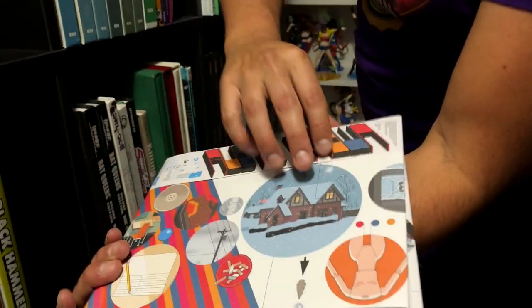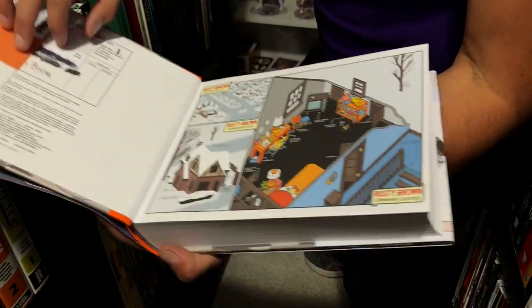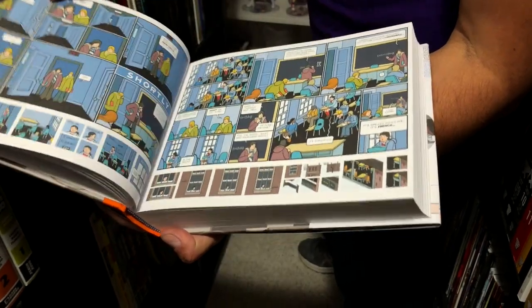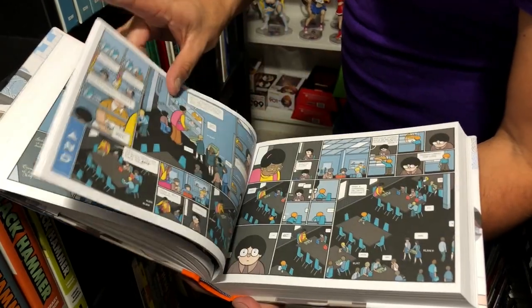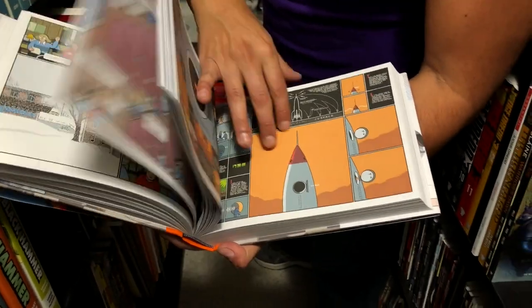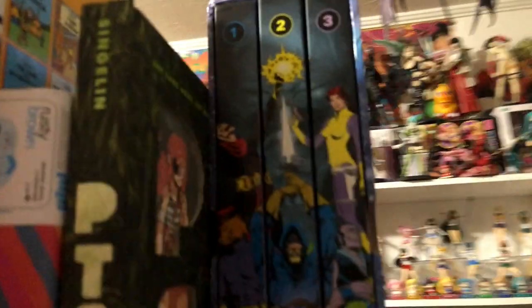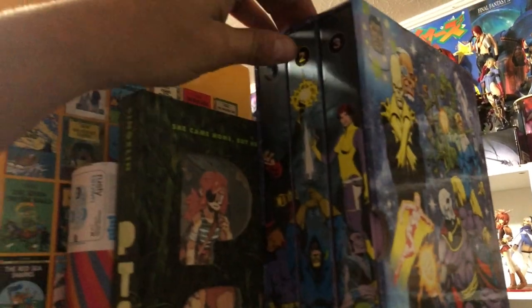Here's a hidden gem right here — this is Rusty Brown. I love the way this book looks — it has a map and a poster in the back under the dust jacket. Looks like it's been checked out at the library. This book is so freaking awesome — I definitely want to add this as one of my favorite books that I read towards the beginning of this year. It's probably going to be on my Top 10 Graphic Novels of 2020.